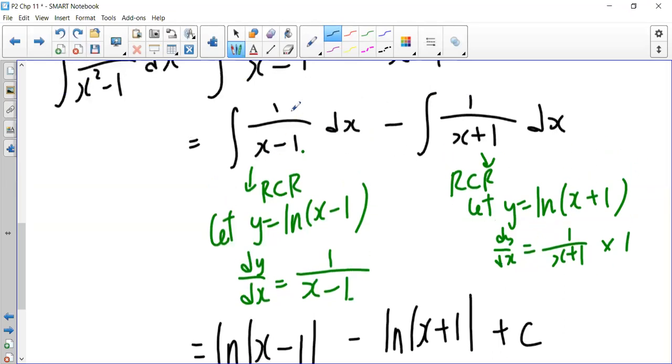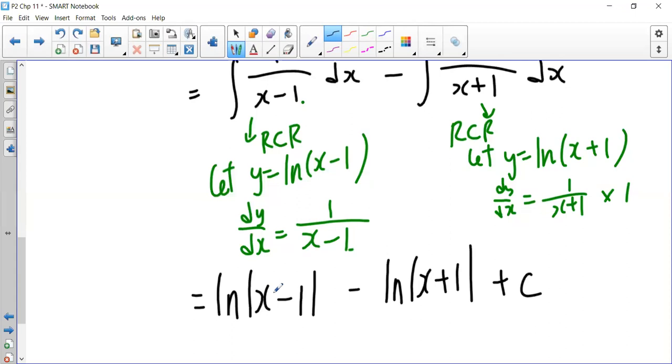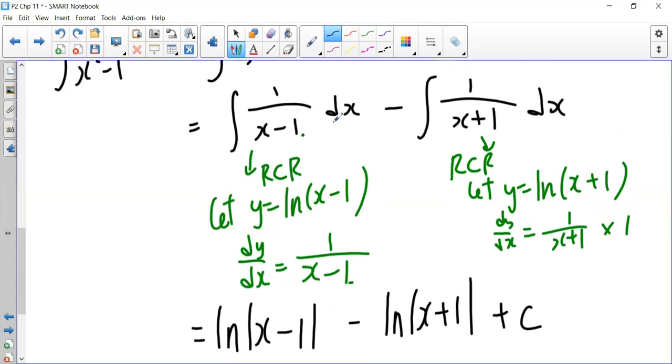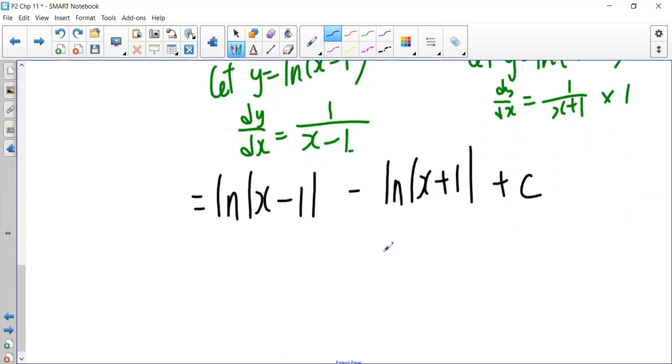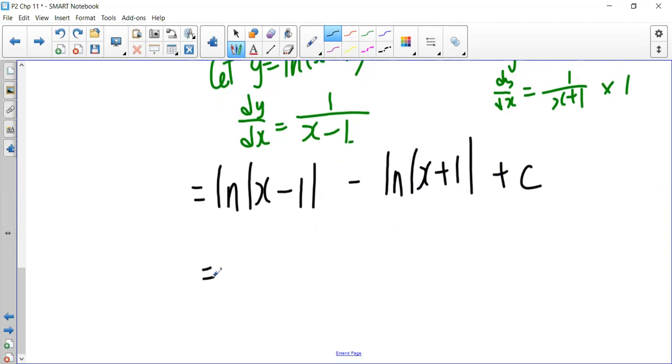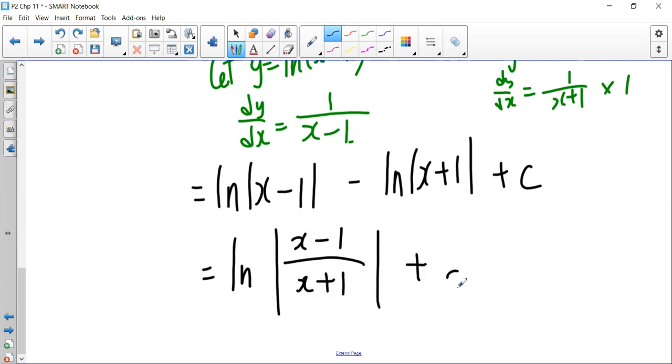Okay, this shows why the integral of 1 over x minus 1 is ln|x - 1|. If you want to verify that, you can always differentiate and see if you get back the original expression. These steps are optional, but to start with, I will always suggest you write them out, just to tell yourself how to work it out. Plus C. Can we simplify things in here? Yes, we can, because ln A minus ln B, we know our log rules, is ln of A over B. We have our plus C, and that's the final answer.